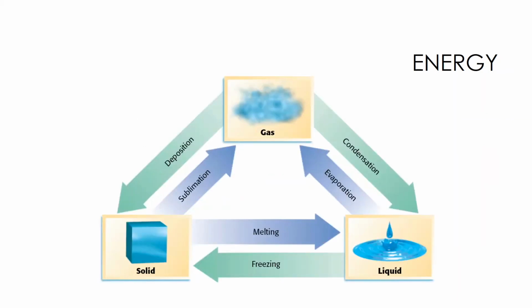Okay, lovely. You don't have to write these down, but these are state changes of water. They all involve energy. All of the light blue ones are endothermic. You put energy into water to melt it. You put energy into water to evaporate it. All the seafoam green ones are exothermic. A gas has lots of molecules moving really fast, and when the gas condenses, let's say steam condenses on your mirror in your bathroom when you take a hot shower, that's because the steam loses energy, and so that is exothermic.